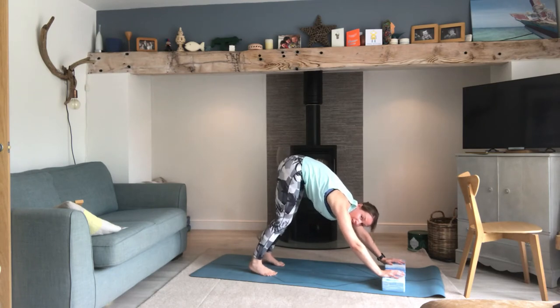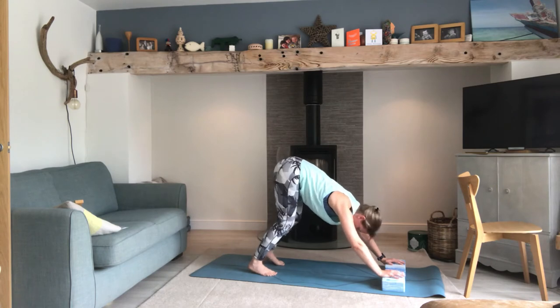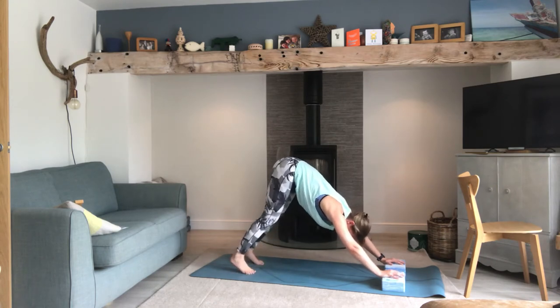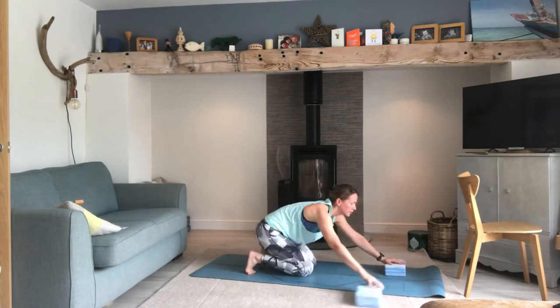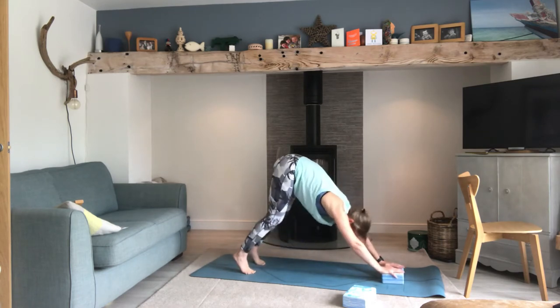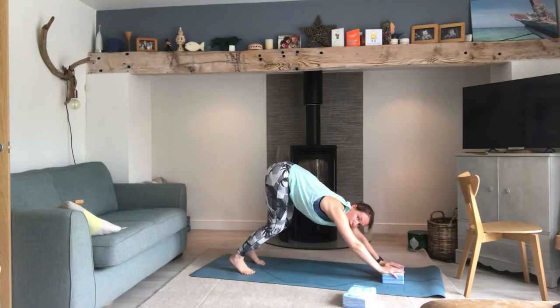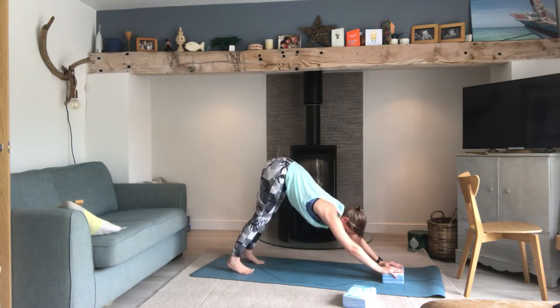But I'll make it much more of an acute angle. So you can see here I curl up with that. So I'd have to really soften my knees. So I would take a stride back. But play for you. If you've only got the one block, pop the block in the middle, hands you can either grip round or narrower. And same thing. Soft through the knees, dig the tailbone out, press away.